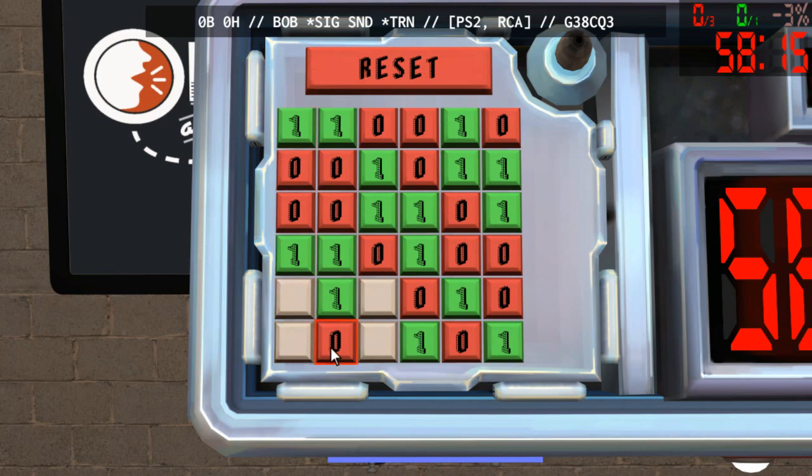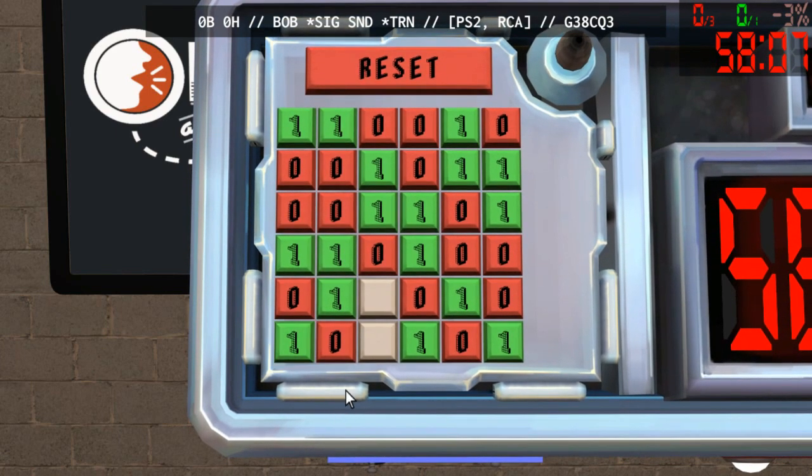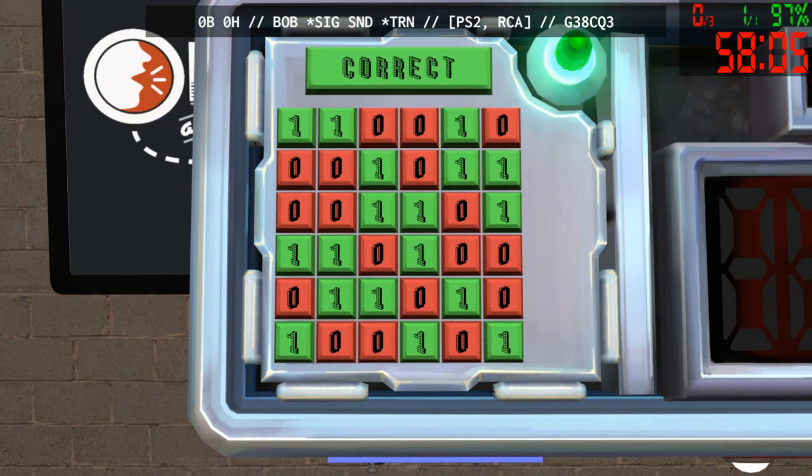Okay, columns 1 and 2, same principle yet again. Can't do 1, 0 because then we have 2 matching columns. So we have to do 0, 1 instead. 1 to finish, 0 to finish. And you'll always know if you're right because it will immediately lock up when it's done.